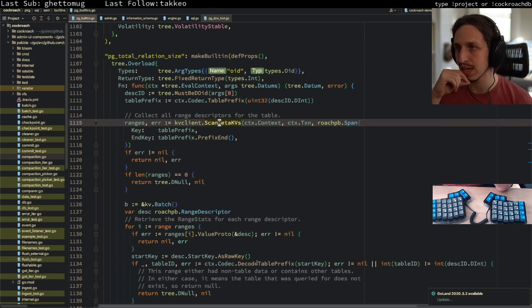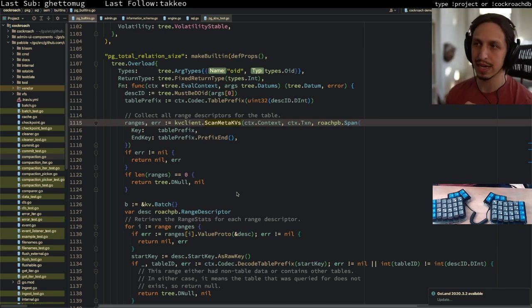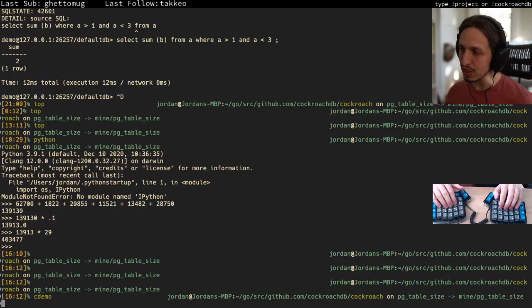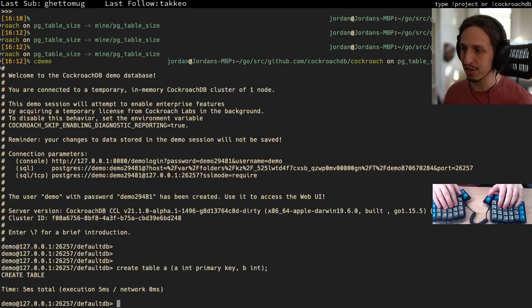Okay. So what this is saying is that in CockroachDB, the general architecture of how CockroachDB distributes data across the cluster is, I think we've talked on the stream about ranges. Ranges are the primitive that we use to break up the data that we replicate across the cluster. Each piece of data is stored in a range, and each range is replicated in a replication group. We use Raft for that. But you might ask a good question, which is, given a key, so given a SQL row, or given the values of a row that you're looking up via an index, in a sense. Did that make sense? Let me just be concrete so I can make sure that we're all on the same page here. Opening up a demo. Let's make a table. Say we had a table with a key and a value.